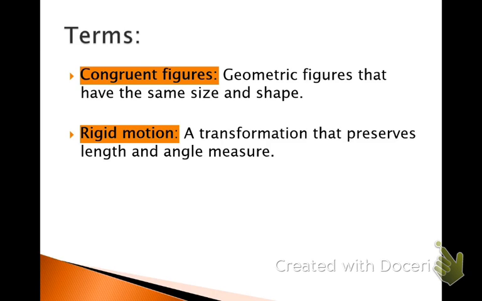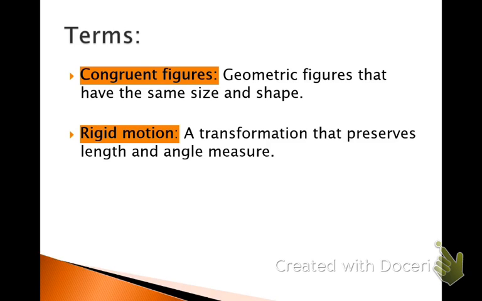So I'll show you with an example. These are passes to this class. They're congruent. All rigid motion says is that they're congruent in every way, even if I take this one over here, even if I turn it, even if I flip it. They're still congruent. You're going to be given two triangles, and you're going to decide if one has been slid over or flipped, and see if they're still congruent.